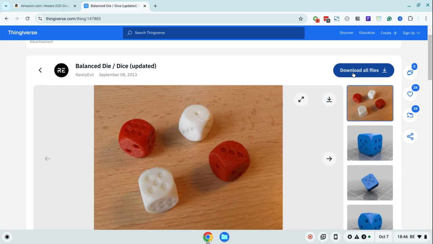The cool thing about 3D printing is that you can change the size as you like. If you want to create a bigger dice, that's possible. A lot of 3D printers go up to 20 by 20 by 20 centimeters, so they can be quite big as well. You can obviously also create smaller ones, so there's a lot of creativity.